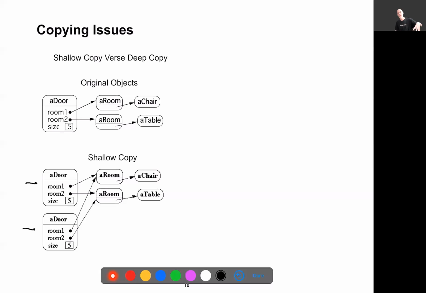And if we're doing this for a memento, we don't want that to happen, right? We want to make a copy in the memento, and that copy never changes, so I can go back to the original state.